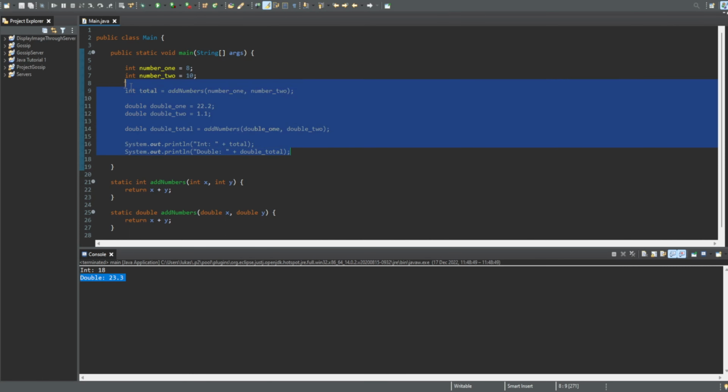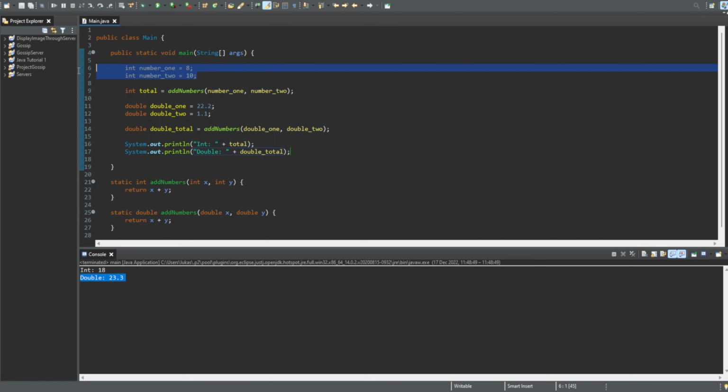Now, the way this works is we have two integers, and we are calling the method addNumbers with the parameters of the two ints. When we do this, the program checks the methods that are available. So okay, we have two methods with the same name, addNumbers.